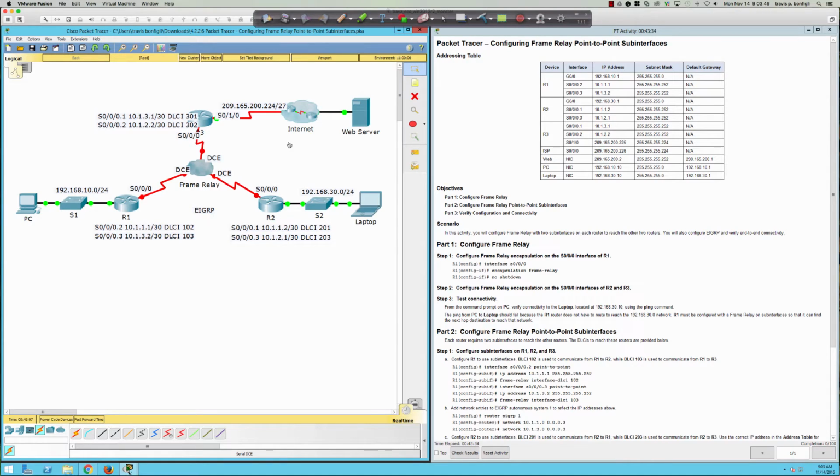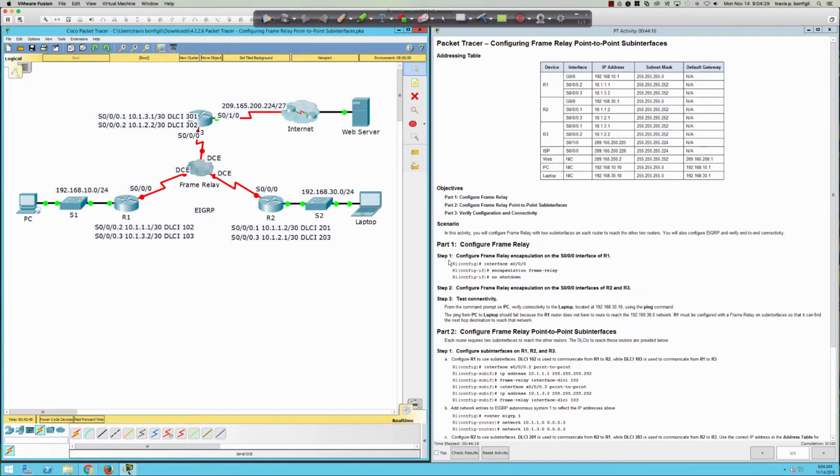We're going to be creating subinterfaces, in other words, creating logical interfaces underneath a single physical interface, which is different than creating the DLCIs, right? So in the previous exercise, 4.2.1.4, we took the single physical interface and we were able to go ahead and create static mappings using the DLCIs that had been provided, and so we had multiple DLCIs. But this is different. This is where we're actually going to carve a physical interface, that serial 0/0/0 interface, into multiple subinterfaces. And so we've got our addressing table here. So let's go ahead and dive in.